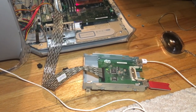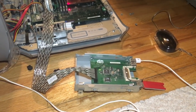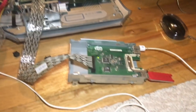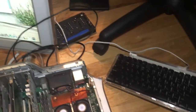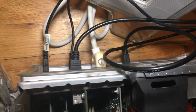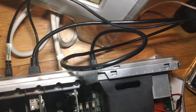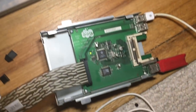Okay, so bonus material time, guys. I got the sweet multiport to work and cleaned it. That's what a sweet multiport looks like, and it's all hooked up there. The reason why this was not working was because, you know how I said that it was really strange it had a USB-B on the back of it? That's because this is literally a glorified hub. So you've got to plug the FireWire into a FireWire port, and you've got to plug the USB into a USB port. And then it will work.